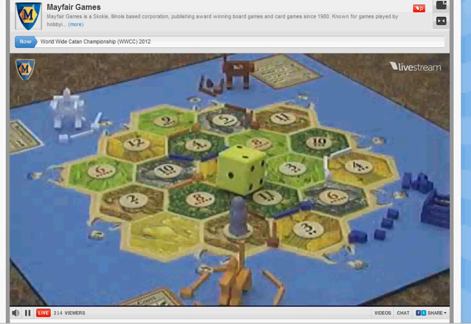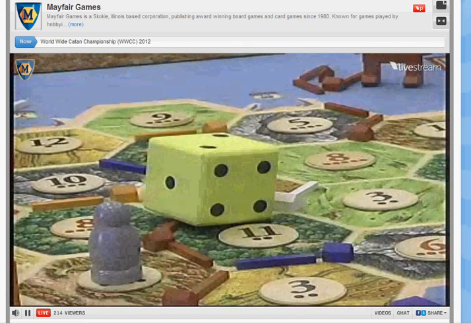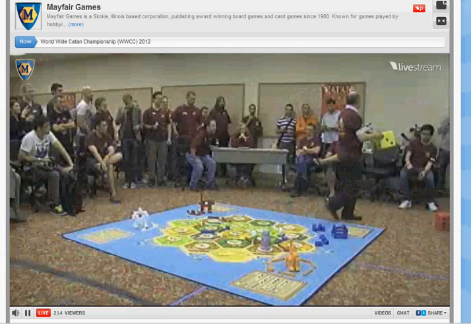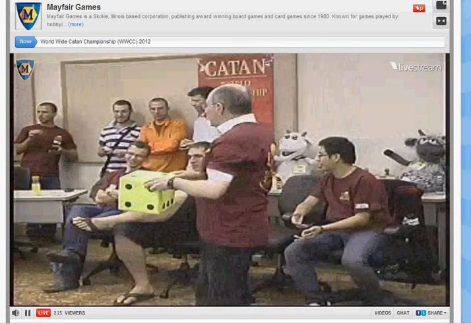Giant dice invade Catan. So as we've gotten more aggressive with the dice rolling, it's gotten closer and closer to the shores of our island, and suddenly disaster strikes. I don't believe there's a rule in the game for if the dice actually crush your settlement.